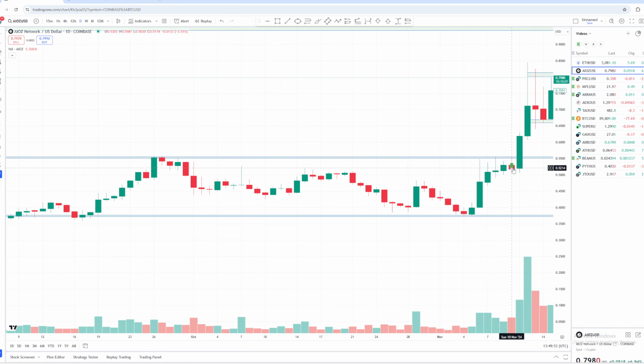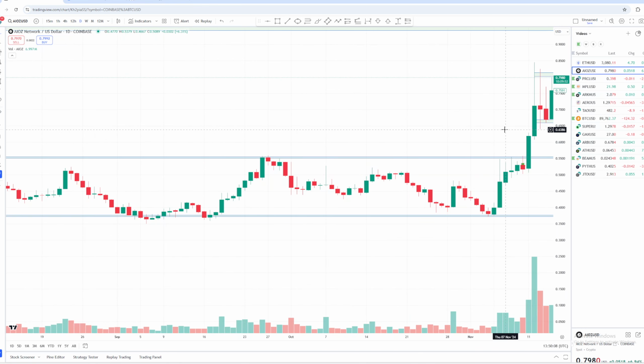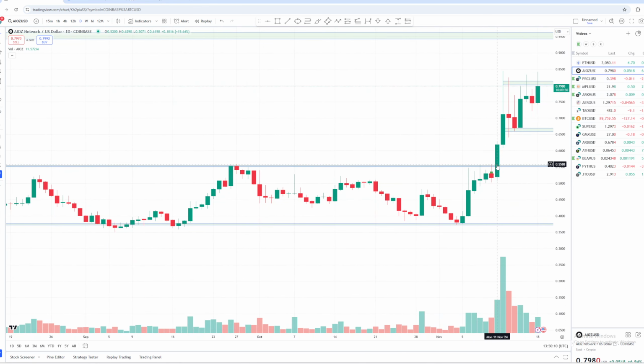I was like, okay, the crypto market is heating up. I was building up a thesis. This is an AI related token. It's listed on Coinbase, so the retail will have access to it. And I was like, it makes sense for this to rip higher. And also, it will make sense for me to maybe miss this trade because I'm not that active. I cannot sit on the computer all day.